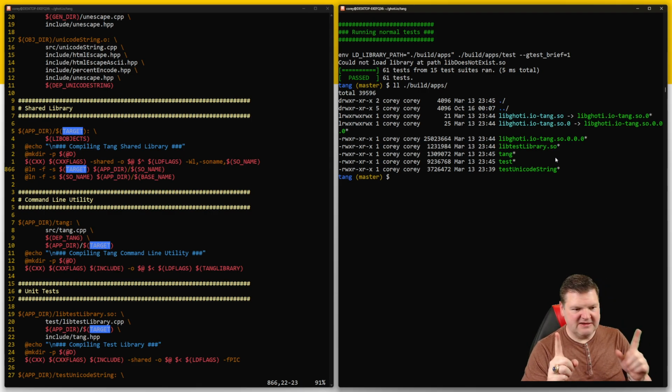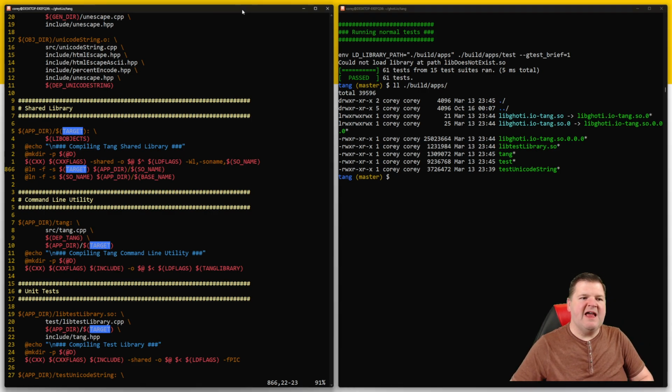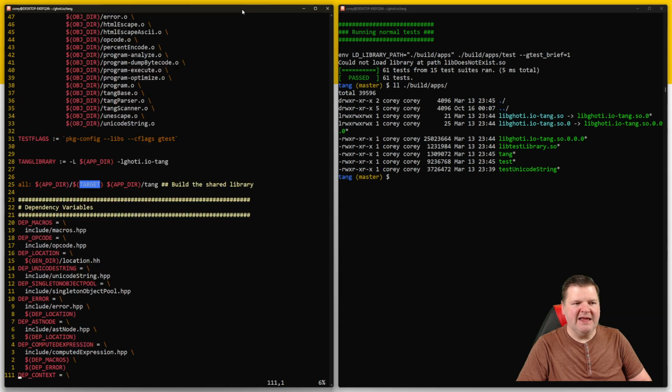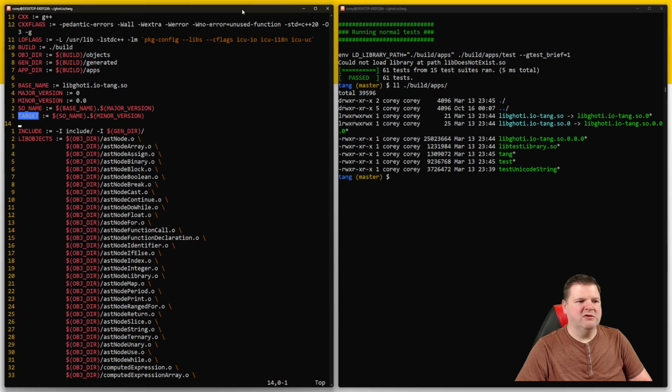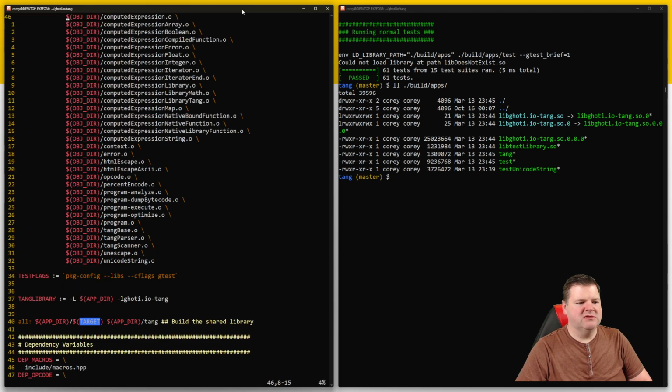Okay. That's good. Now, the last thing that we changed, and again, I'm just trying to recap it so that I keep it all straight in my head, is when we are compiling, we no longer want to pass all of the other stuff. We just want to give it the base name, fish.io-tang. And remember, Linux will then add the lib to the front and put .so at the back.